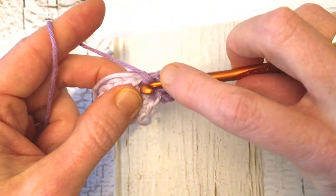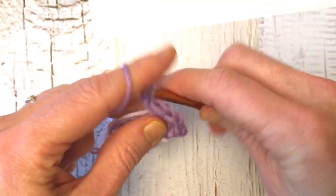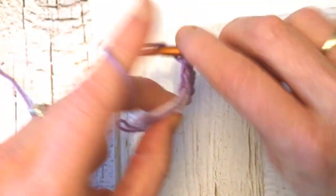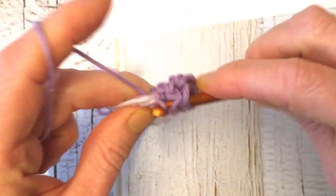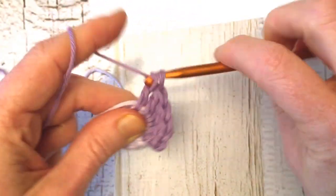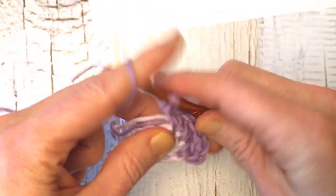And into each single crochet, we're doing two double crochets. So that's the second one. Okay, and then the next one, we do two double crochets again. So do that all the way around, and at the end, you should have 24 double crochets.